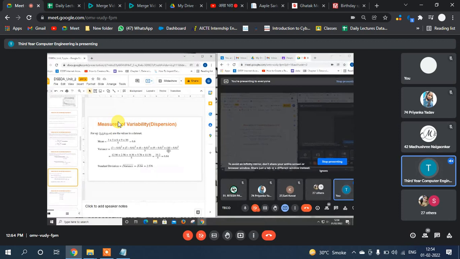Do this calculation at your end and see. You will get the answer 6.64, which is very near to the mean value. The mean value is 6.60, and now we get a variance which is closest to the mean value. So only 0.04 difference is there between the mean and the variance. So it is closely associated with the mean value, that is the variance. The standard deviation will give a clear idea whether the records are associated on the left-hand side or right-hand side. So we can calculate the standard deviation, which is the square root of variance.